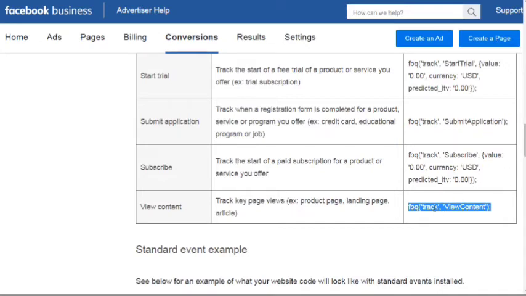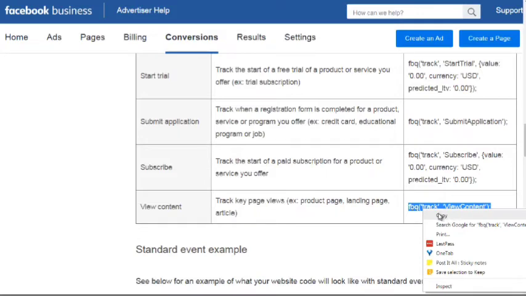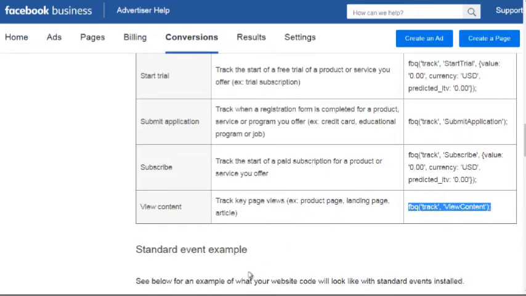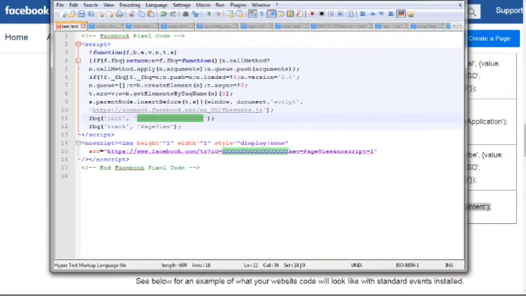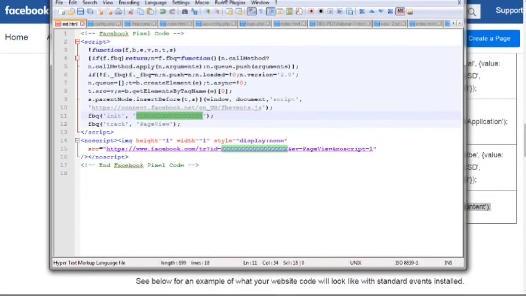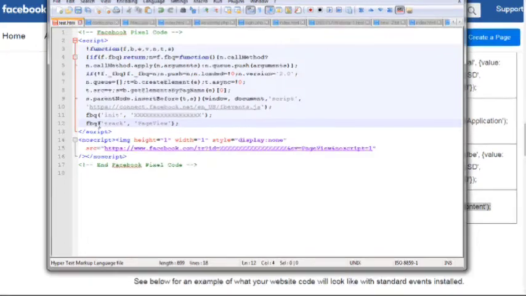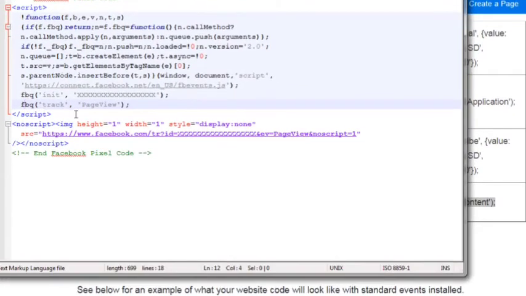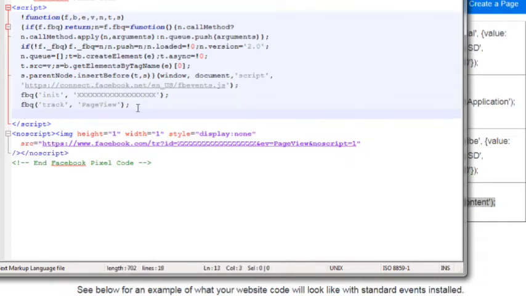So let's say, for example, view content. You're going to highlight this, click copy, and then go back to the pixel code here. The only item that you want to change is this item here. Where it says fbq, parentheses, track, comma, page view, we're going to remove that and put that here.